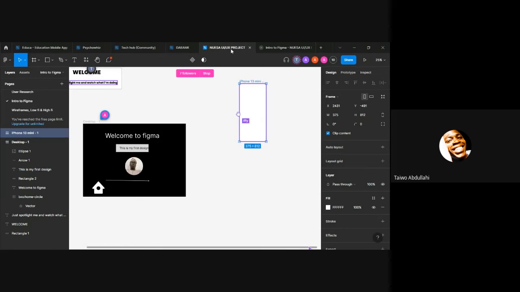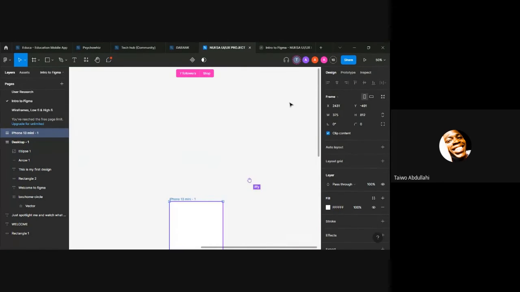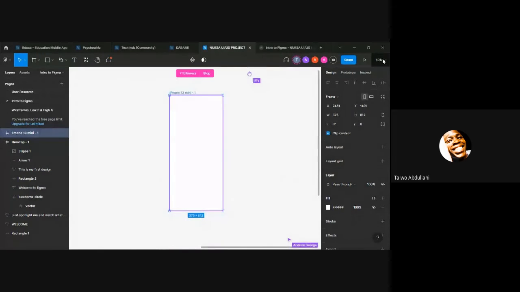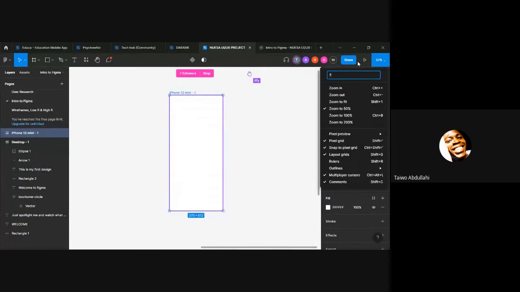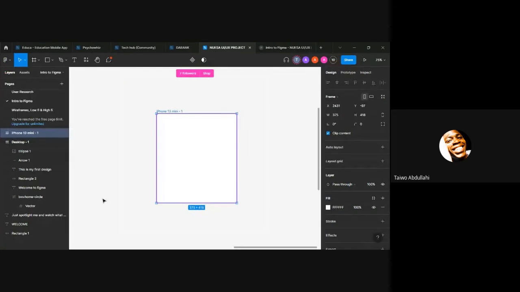This second frame now is for our iPhone 13. Please don't ever tamper with it. Instead of tampering with it, just come to your zoom. This is on 25. You can just change it to 50, or you can change it to 75, anyhow you want it, so that you'll be able to see what you are doing. But once you reduce the size of this frame like this, it is not an iPhone 13 frame again. You see that it has tampered with the frame, and this is not an iPhone 13 frame now.